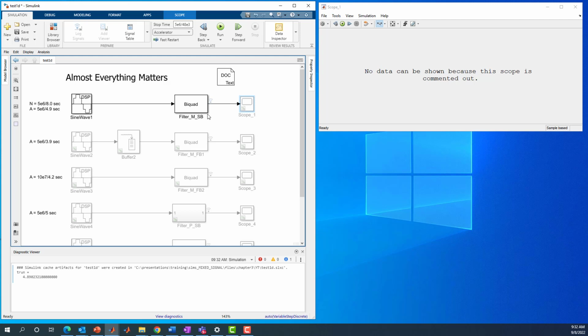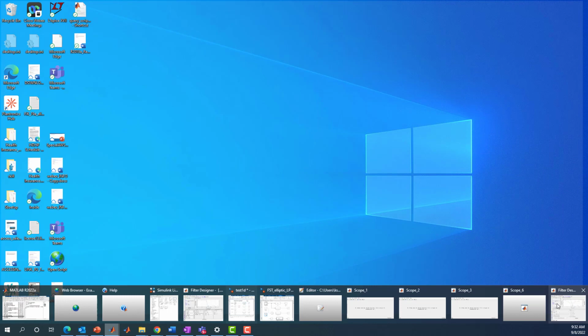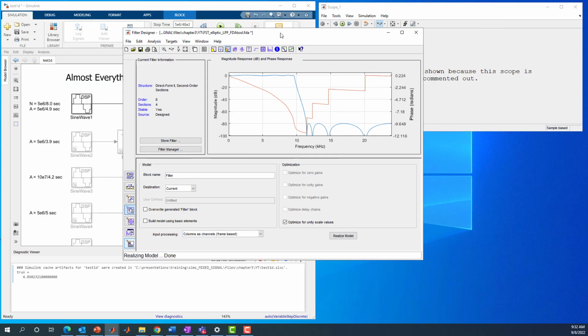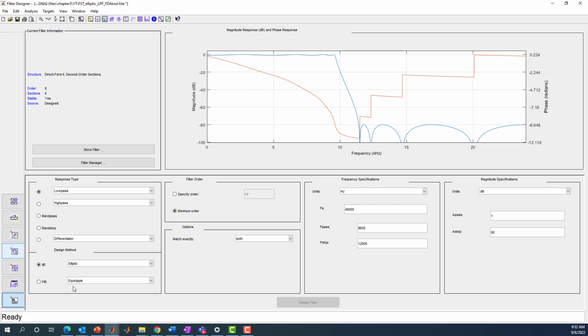And again, this was using a filter that was designed using the Filter Designer app. So if I go over to my filters, I'll drag it onto my main screen. I designed this filter by just saying, okay, I want a low pass filter. Again, this is the Filter Designer app.